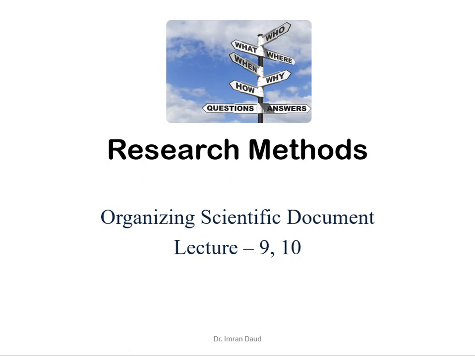Bismillahirrahmanirrahim. Research methods. Today we'll talk about how to organize a scientific document. When we talk about a scientific document, that means a research paper more specifically. I'll be discussing several different aspects of the organization of a scientific document, and in that organization, we'll be mainly talking about the content part as well as the structure part. Let's move on.